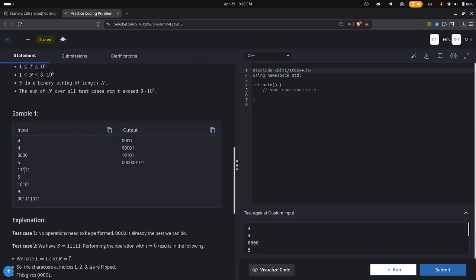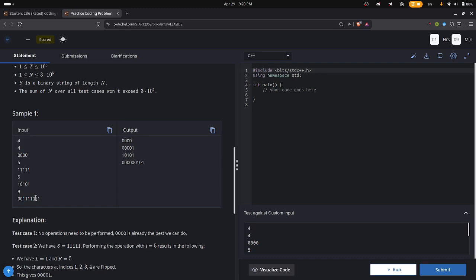If we select one range, then this particular index will not be flipped by the definition of the operation. If we select this range, then we can flip all these 3 into 0 and this 1 into 1.